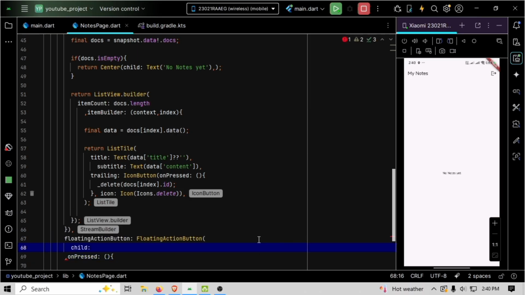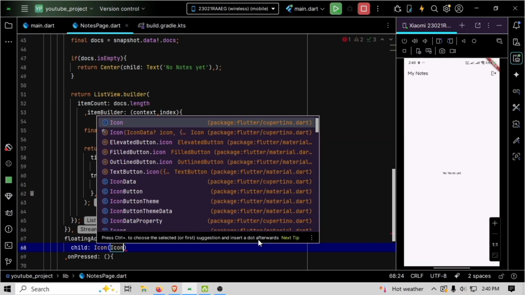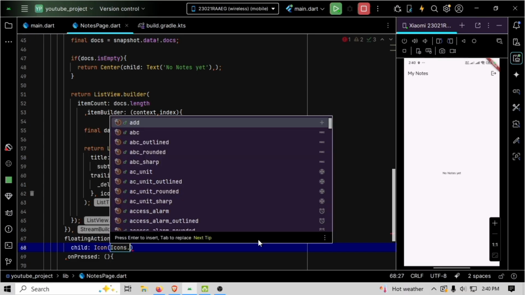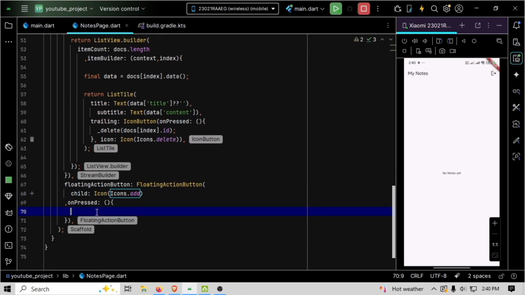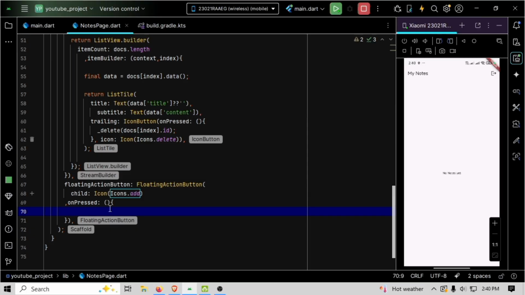In this child, I need icon. I open here Icons dot add, and simply I pass this to the add note screen.